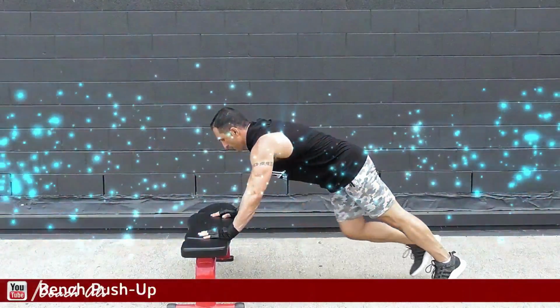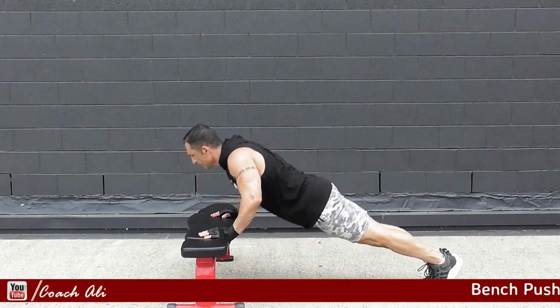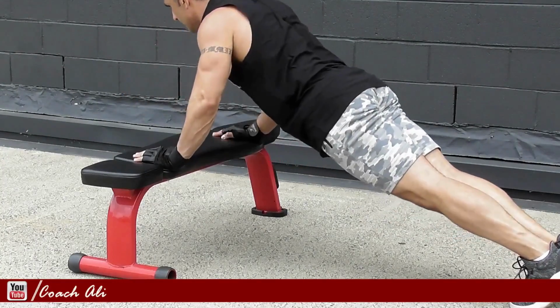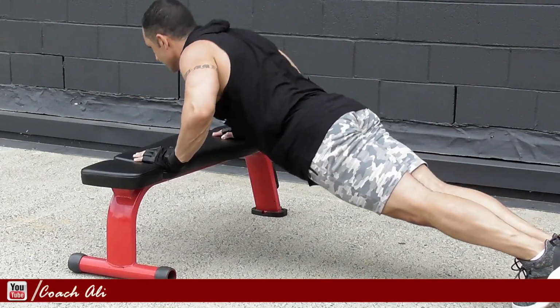And then to finish off, we're going to go into some bench push-ups. So again, keeping a straight line from your shoulder all the way to your ankle so that we're protecting your back and we're keeping your core active. And then working some push-ups from there until the end of the set. Your turn to try this combination.